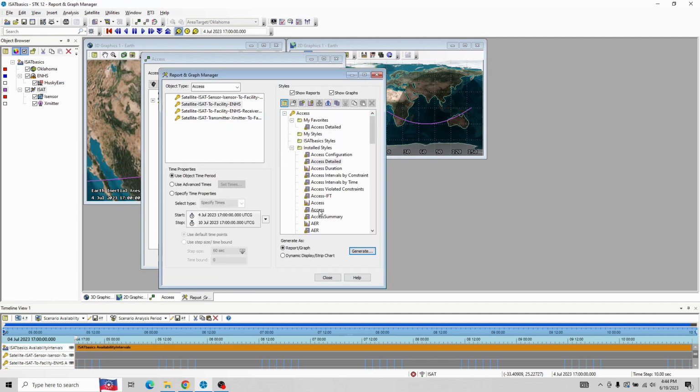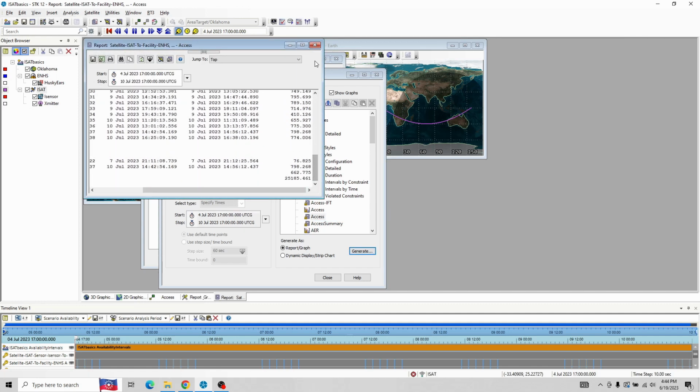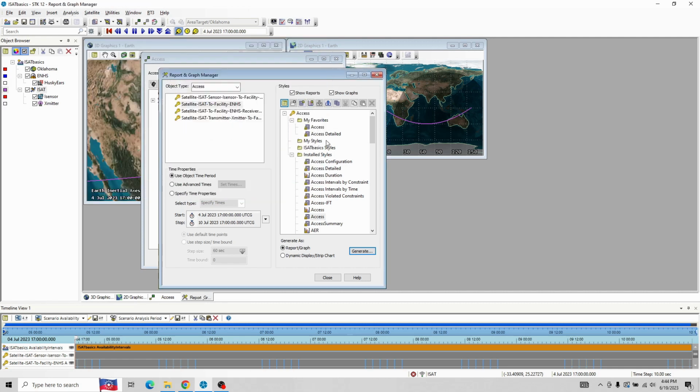Now, if you want just the default, we can go back over to just regular access. We click that, and that is getting us the same thing that we did before, probably with a few more clicks, I admit, but it's one of many different accesses that we can actually get with this approach. So you can go down this list and see that we've got a lot more information options now that we've set up an access as our type of object.